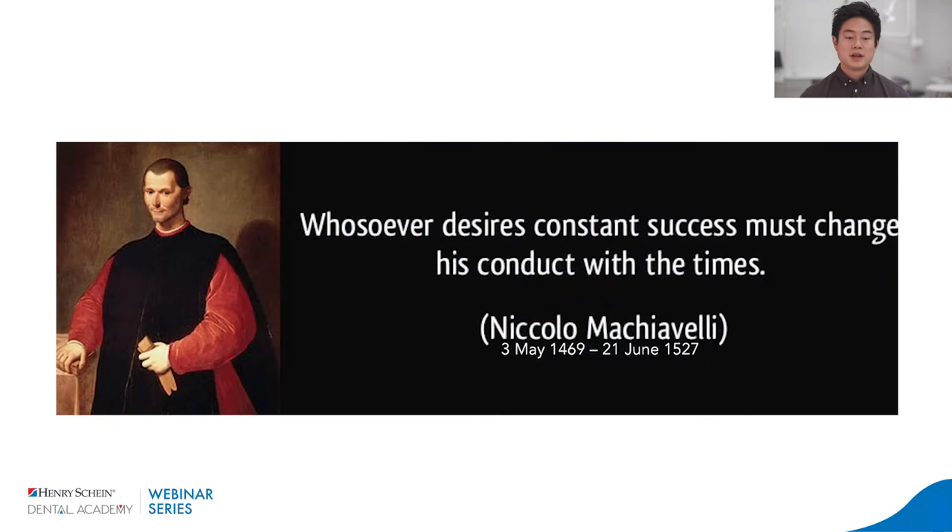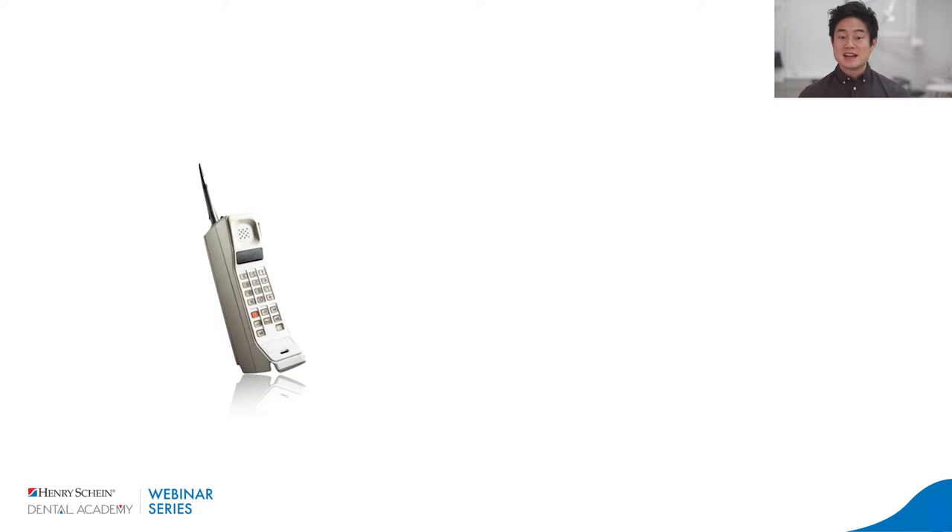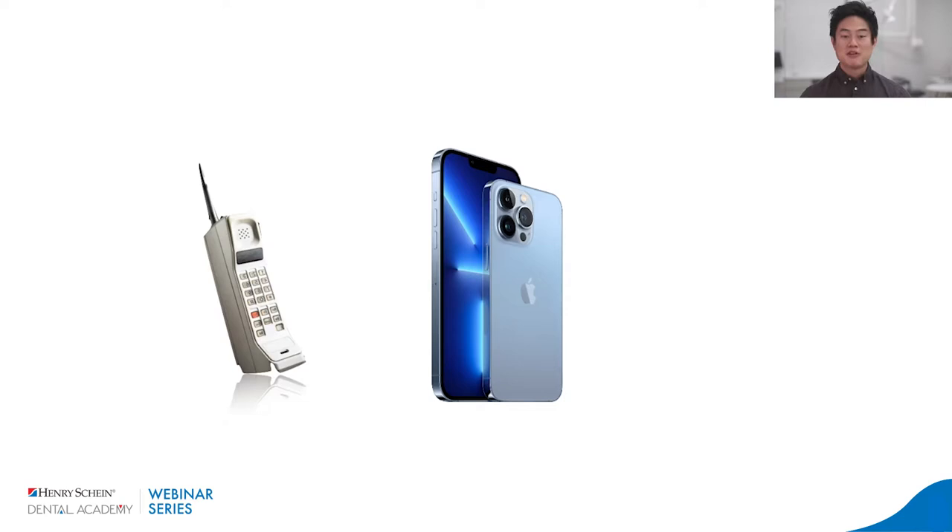I love starting with quotes. Even in the 1400s, they knew times were changing, and certainly times are changing for us in everyday life. Look at telecommunications — the very first commercial cell phone versus today's iPhone 13 with a LiDAR scanner, foldable touchscreens. Technology we couldn't even dream of back then. So times have changed. What about for us in dentistry? As a prosthodontist, treatment planning requires models and wax-ups, but digital allows us to show proposals overlaid on the actual teeth.